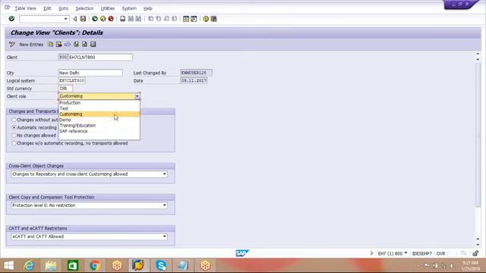Client role is here. Here we can categorize whether we are using the golden client, meaning transportation requirements, or a production environment, or a test environment, or a demo system, training system or whatever it may be. We can give client roles here.